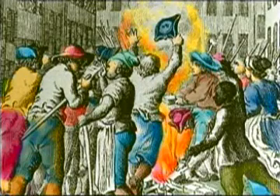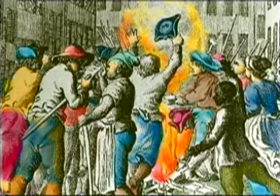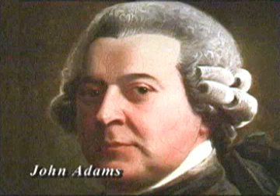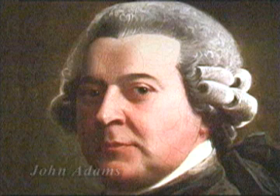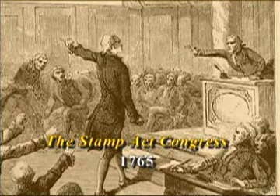The Stamp Act really made people mad. It caused riots in colonial port cities, and a few government buildings were even destroyed. John Adams of Boston called for representatives from each colony to meet and come up with a plan for resisting unfair taxation. In the end, only nine colonies participated. But what came to be called the Stamp Act Congress was a turning point in the movement toward independence because the colonies discovered they had much greater strength when they acted as a group rather than separately.